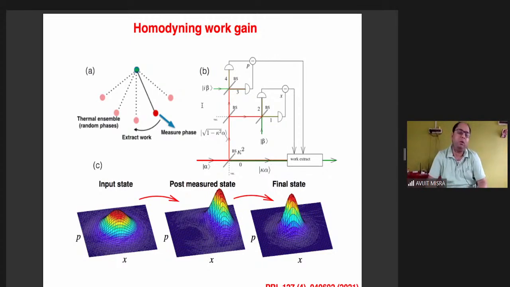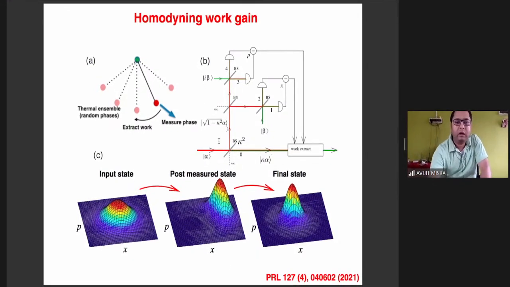Suppose I have a pendulum. The optical modes are a collection of harmonic oscillators with random phase and random amplitude. If we think about the classical pendulum and we want to extract work from it, we have to know its phase and velocity. So when it is in full swing, we have to hold it and release the potential energy as work. So this is the simple picture. If this is not clear, please stop me and ask any question. We are just using the same thing.